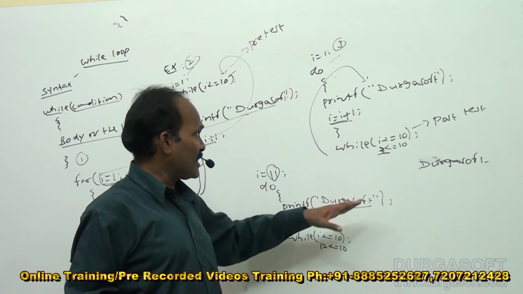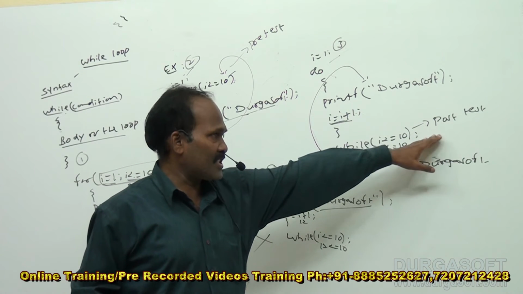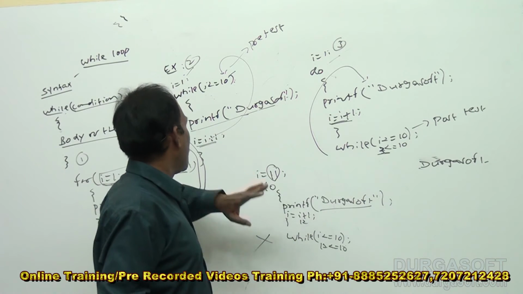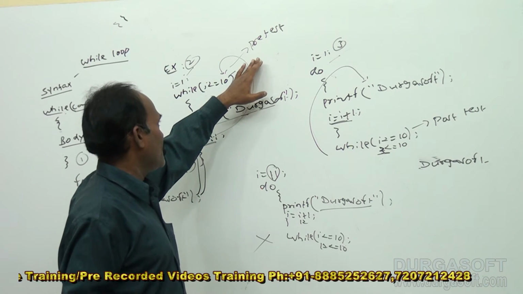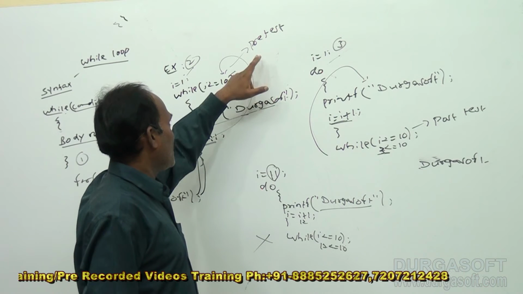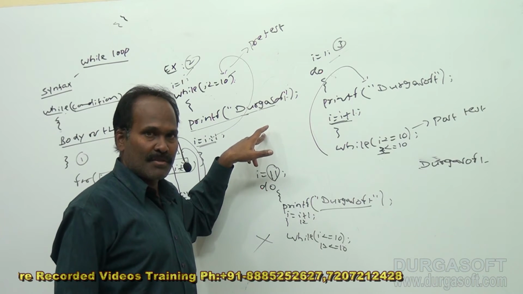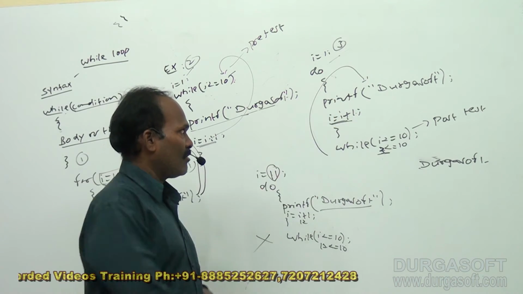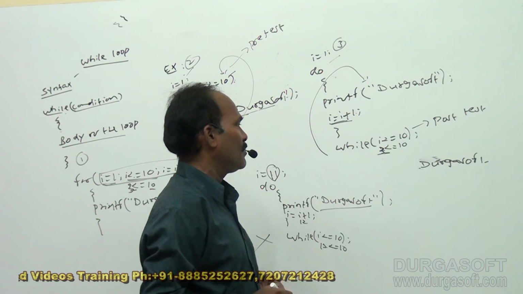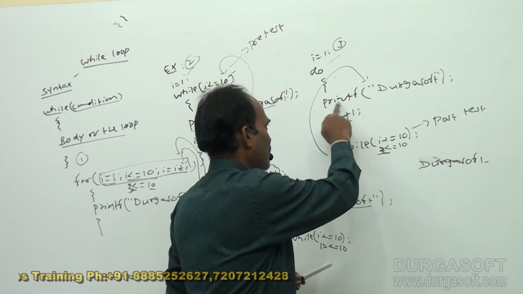Always remember that the do while loop is post-test, post-checking. Whereas the while loop is completely pre-test, meaning that before executing the body of the loop, the test is performed. So only when the test is true is the body of the loop executed. Here there is no checking. Without checking any condition, control directly comes to the body of the loop, which is executed for the first time, and after that the value of i is incremented.